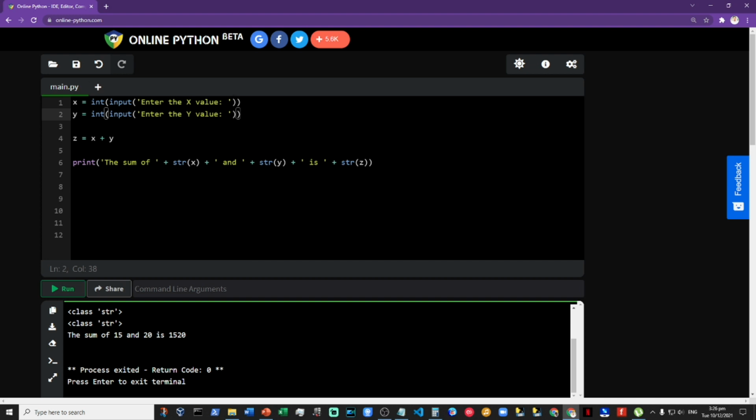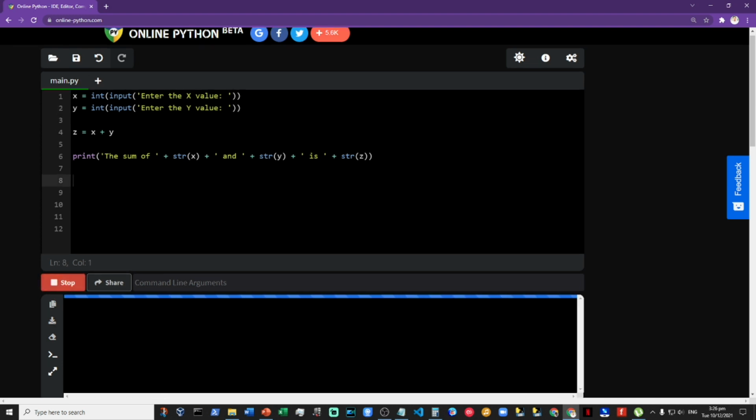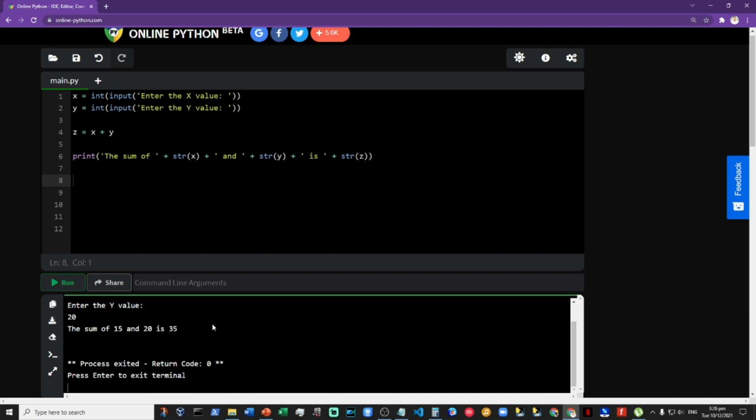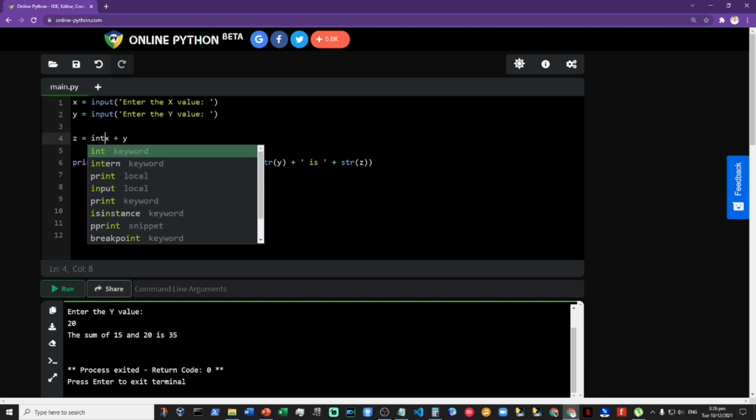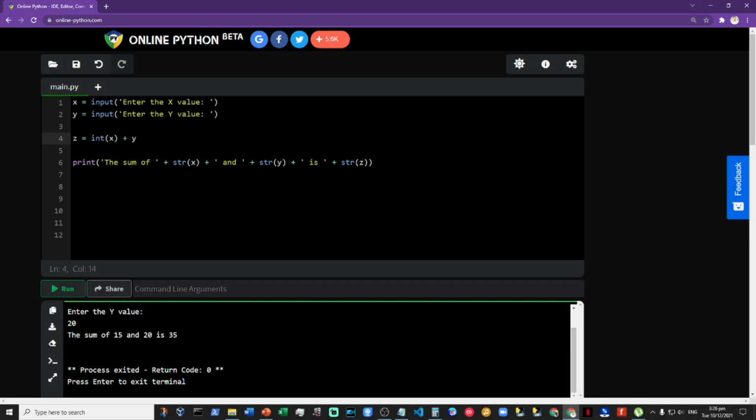So if we run this, 15, enter, after typing you press enter, 20, now you arrive at the correct answer. And if we place the int conversion here instead, it is still the same result.